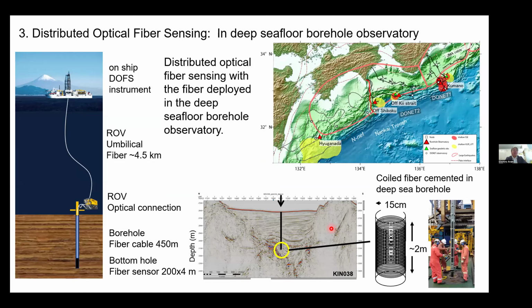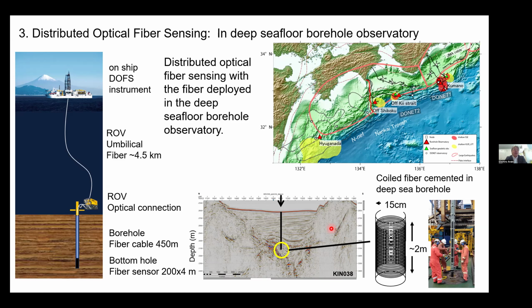Now, I've talked about wide area observation. Now, I talk about microscopic scale application of fiber strain in the deep seafloor borehole observatory in the Nankai Trough. Currently, unfortunately, we do not have any interrogator for distributed optical fiber sensing in the seafloor. So we connected a shipboard interrogator to the borehole by ROV umbilical to observe the coil fiber at the bottom and the fiber section connecting the bottom hole sensor and the seafloor.